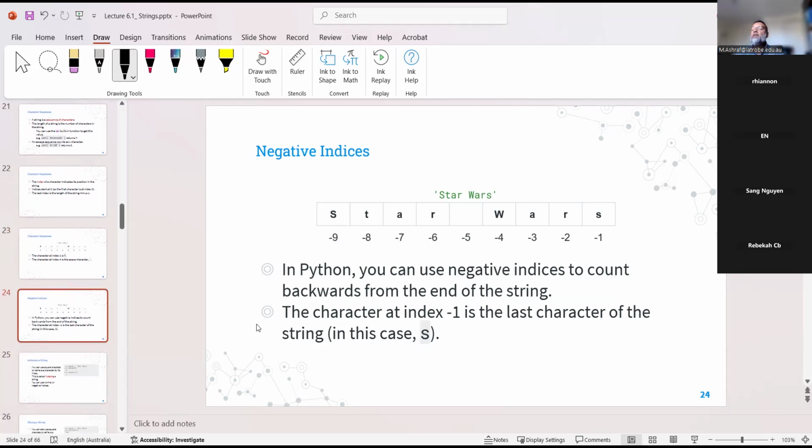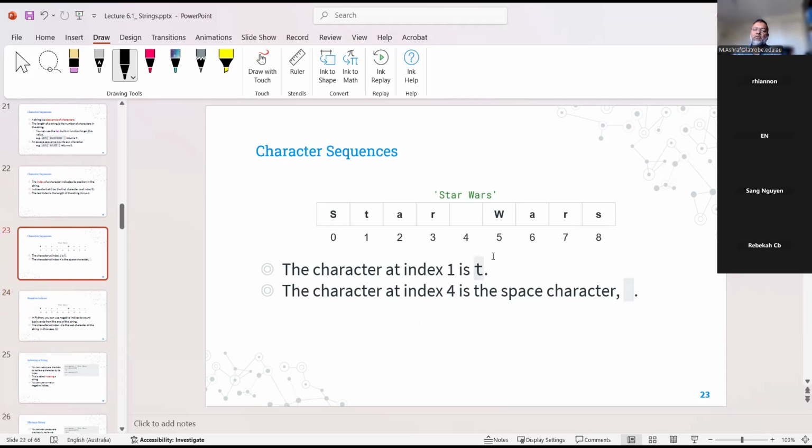Now, negative indices, that is unique in Python, and it has a lot of usefulness. In Python you can use negative indices to count backwards from the end of the string, because sometimes we don't know the length of a string. So I don't know what the last index is, because the last index must be length n minus 1.